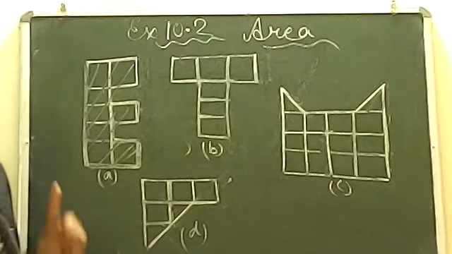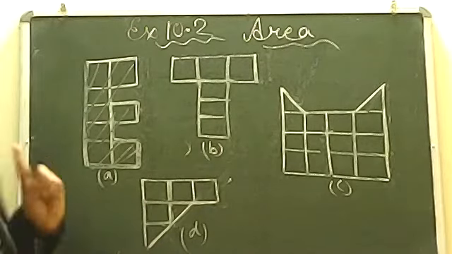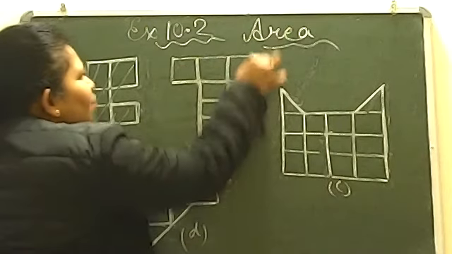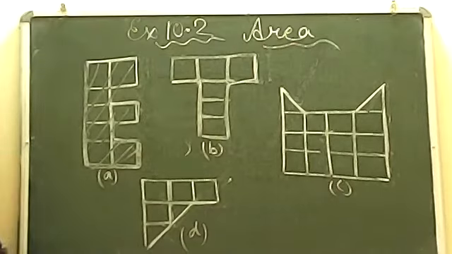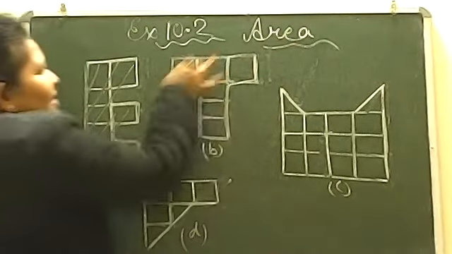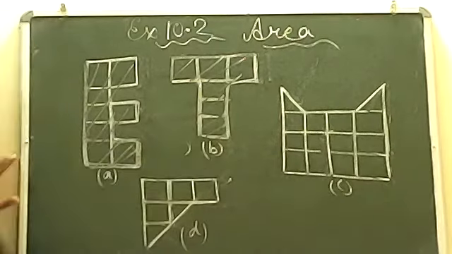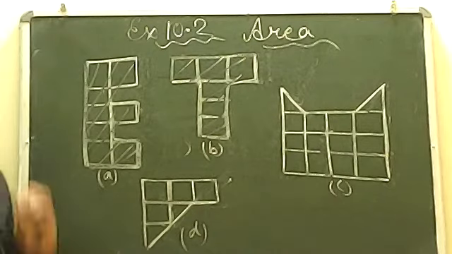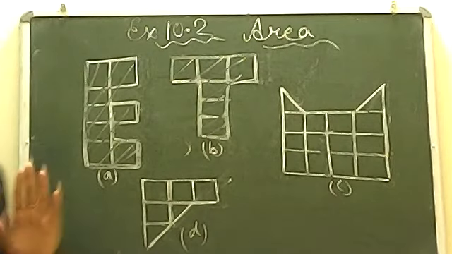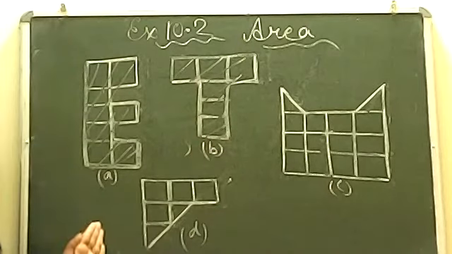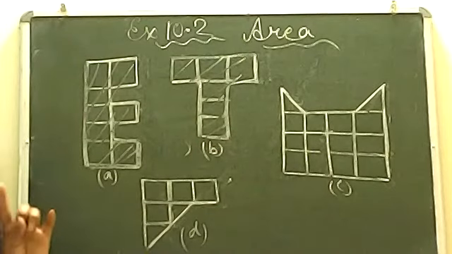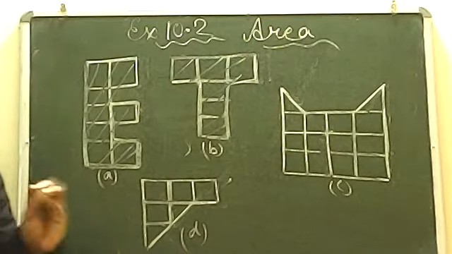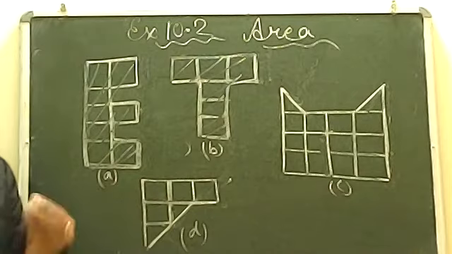So this is the difference between area and perimeter. Perimeter means only the boundary, the outer one. Look here, this is only the boundary, which I am darkening now. But when I talk about area, the portion covered inside will be known as area. So remember, one of the methods for finding the area is square paper. That is why we have drawn all these figures on square paper. We will simply count how many squares are inside, and that will be called its area.